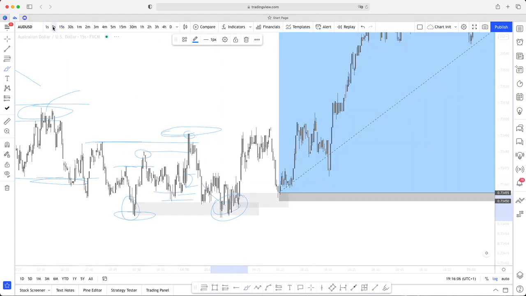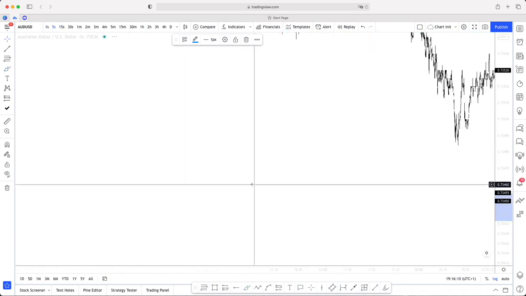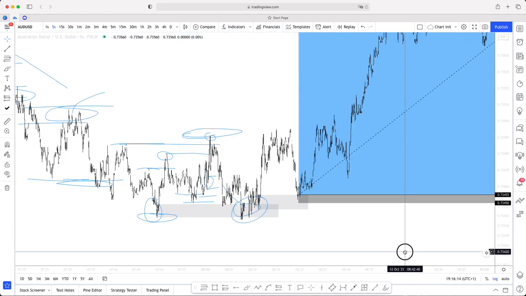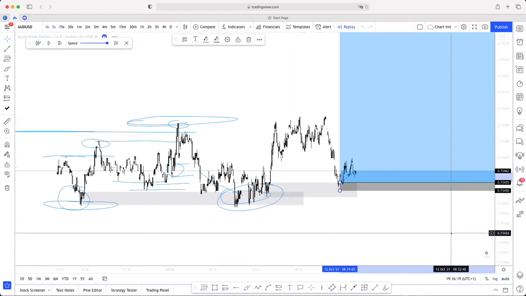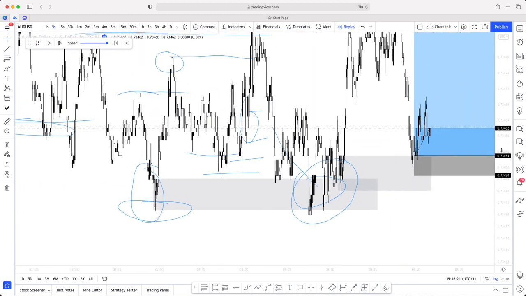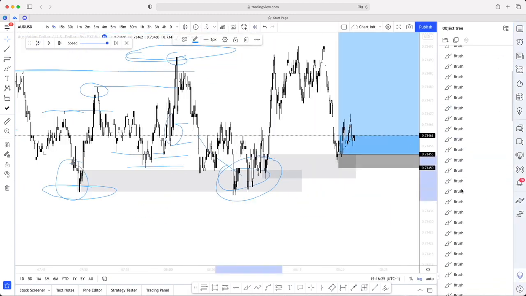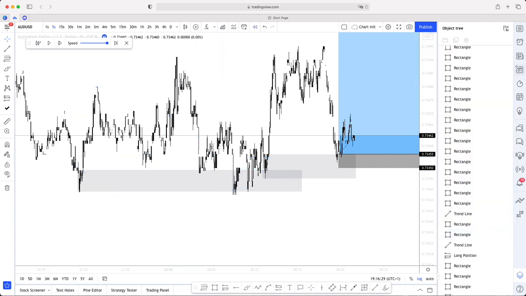So when price entered that 15 second POI, you know what, I should have just done a replay tool into that. I know. Hold on a second. There we go. Okay, so when price, and what I'm going to do is get rid of all my brushes. Please do forgive me with how messy my brushes become.